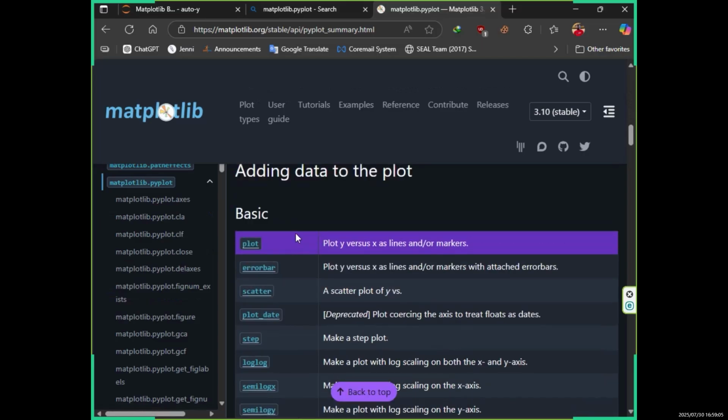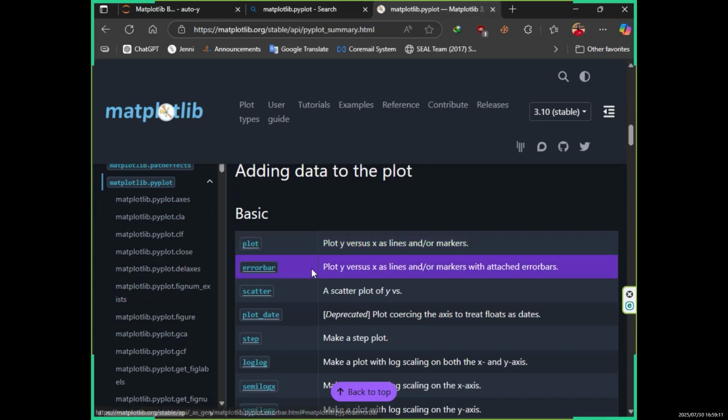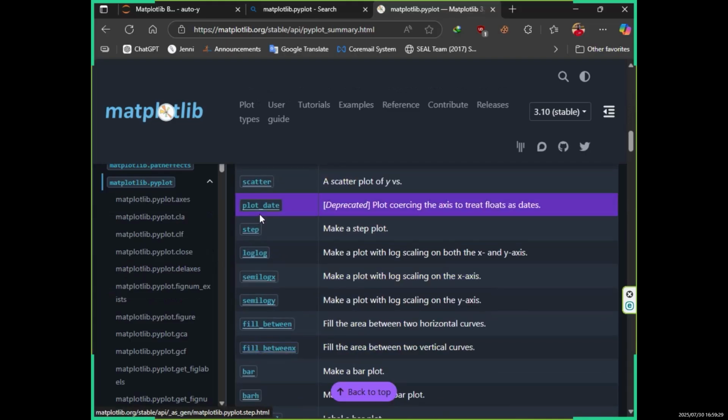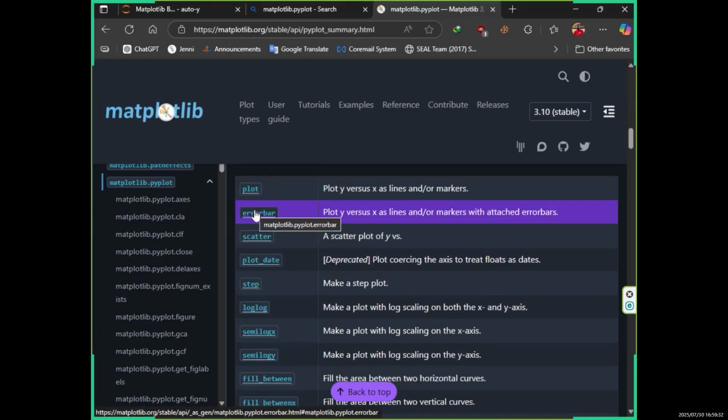Even when it comes to plot styles, we are only creating a simple x versus y plot. So in here, if you need to create an error bar plot, you know, like in some research papers, you will see some graph like this. You have this box and whisker plot. So how can you create this kind of graph? I think box and whisker is separate over there. This one is the error bar. So in your line, if you need to display the error of a single point, it will appear something like this inside the line. This is the error margin of that specific point. So you can call for error bar.